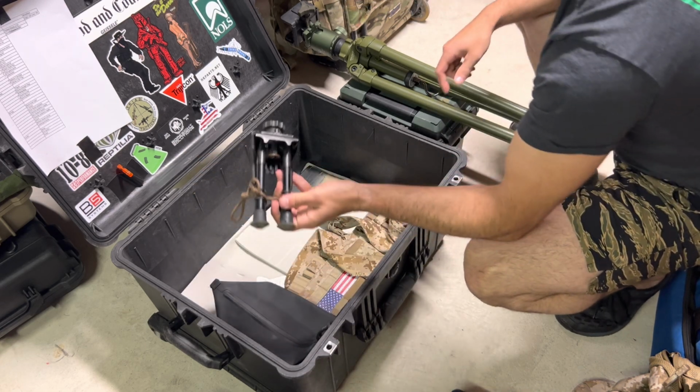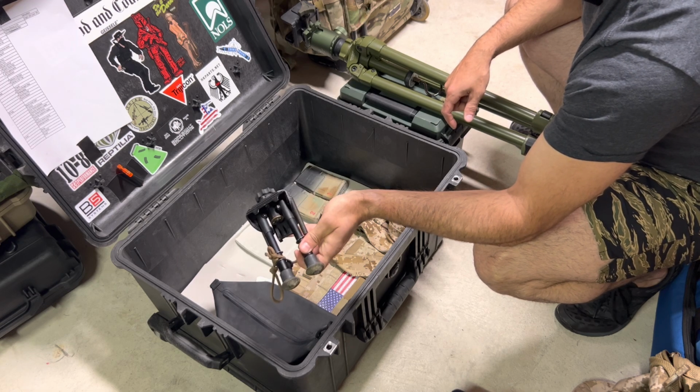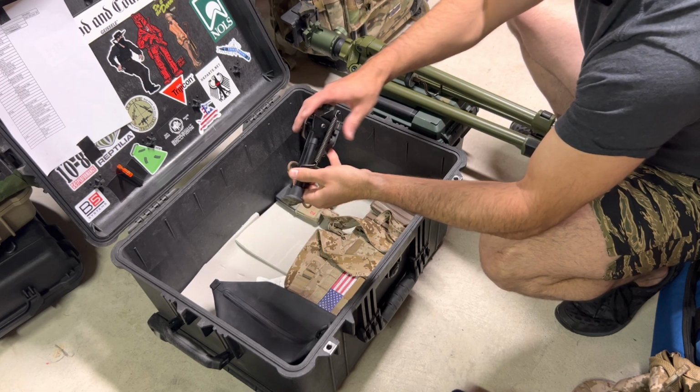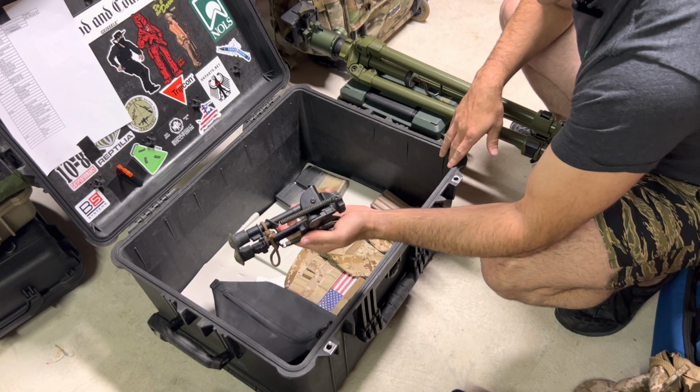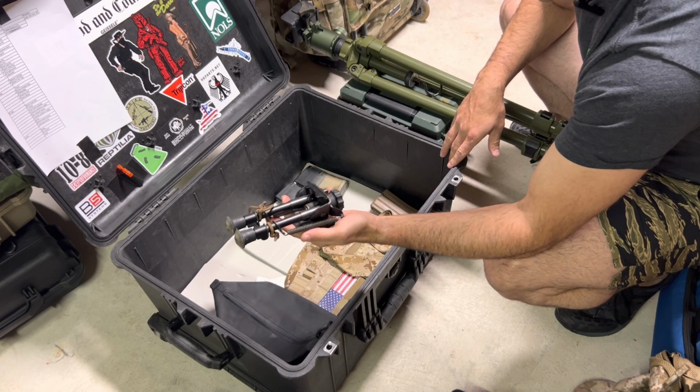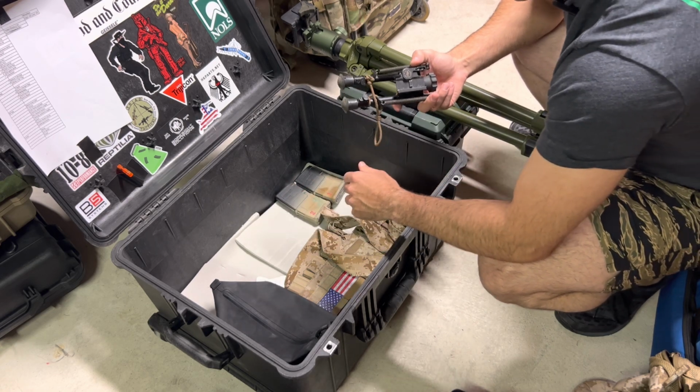Over here, I have my bipod. It's a pretty standard Harris bipod. It's the 6 to 9 model on a LaRue mount, so it'll lock in there. Again, this is kind of for that zeroing process. I'll zero with this in the bag and take them both off and probably never use them again.